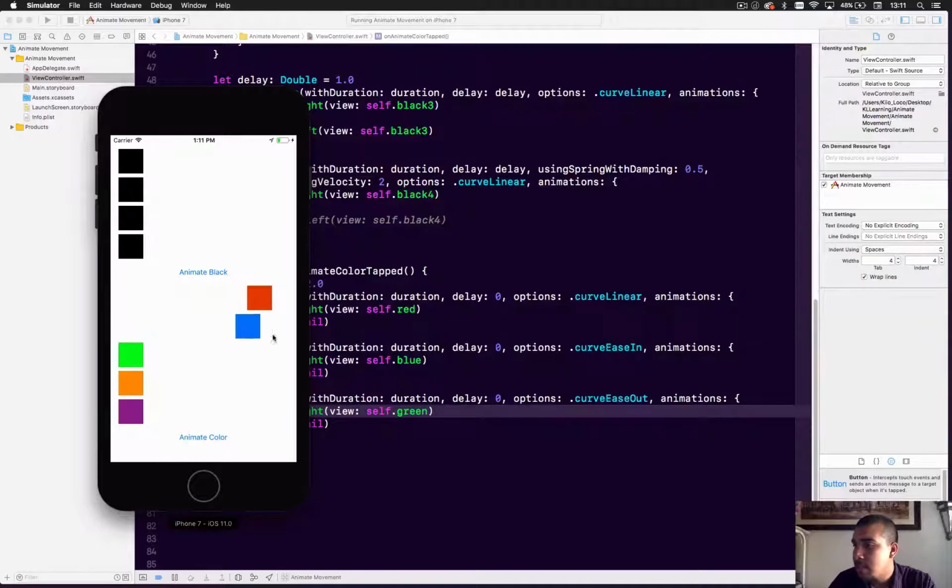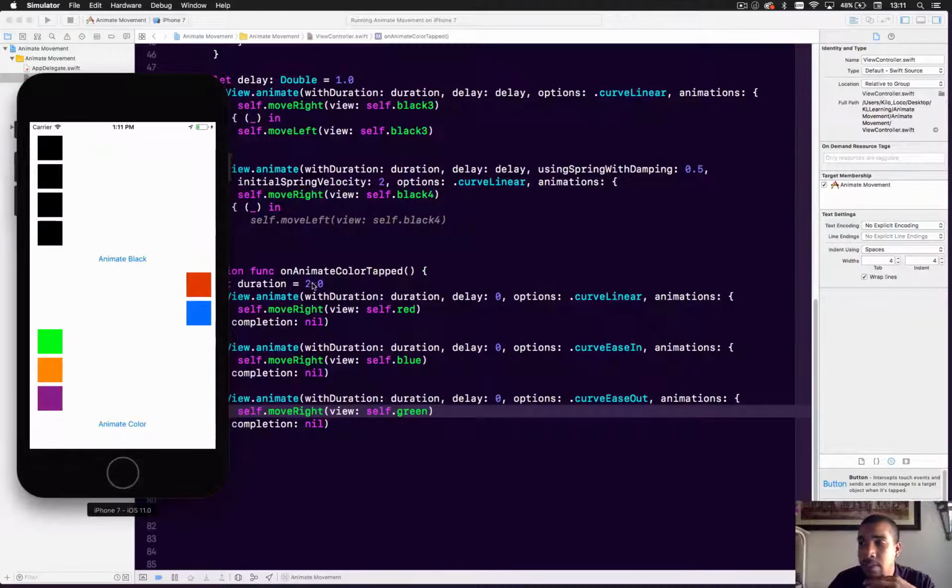Remember, that's ease in. Now they finish at the same time because the duration is supposed to be the same, right? So we want the animation to complete over a total of 2 seconds. At 2 seconds, there should be no more animating. Everything should be done. So the ease in should finish at the same time, which it does, but it starts off a little bit slower, and it looks like it's moving a little bit faster towards the end.